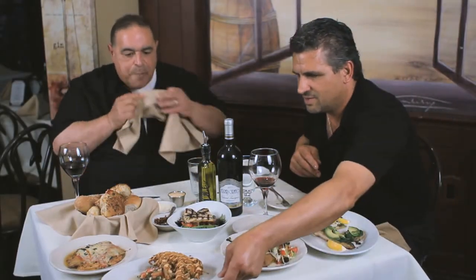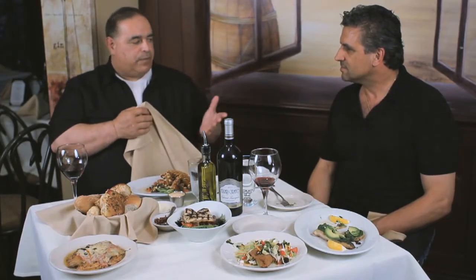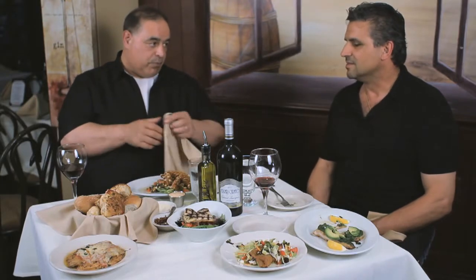And this we have a panko crusted soft shell. You've fished since you were a kid. You have a big boat that you go out with a few times a week? You catch whatever's swimming or whatever you could. So you appreciate great fish. You do that for fun, but you go to the market, pick out your fish. Being around fish your whole life, obviously freshness and preparation is very important.